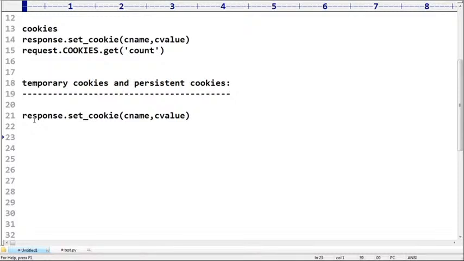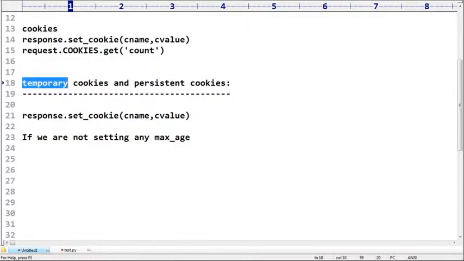If we are not setting any max age, what is the age for this cookie? What is the maximum age of this cookie? You are not going to specify. If you are not specifying max age for the cookie, such cookies are by default considered temporary cookies, because you didn't set it.